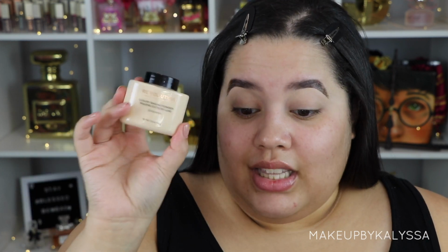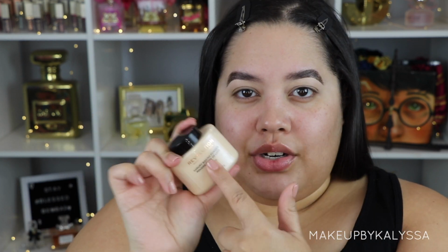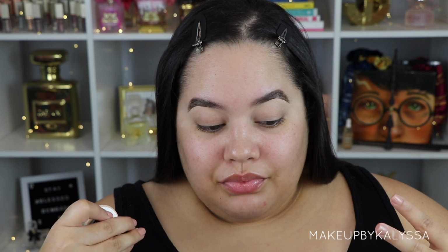And this, I have tried this before, but the banana shade is actually a little too dark for me, for my under eyes, but I might be able to use this to carve out. But I actually just sent my mom to buy 2 of these powders in the shades Lace and Banana Light, because maybe I can mix them. I like more of a pinker under eye setting powder, so she's coming home with that.